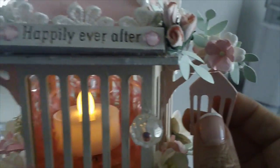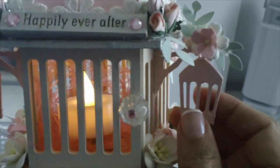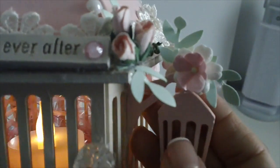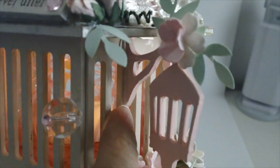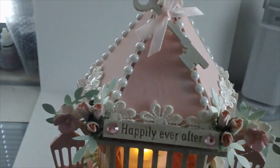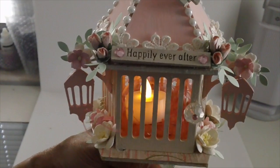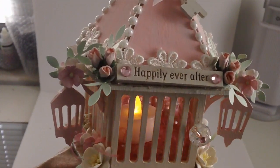And then this wooden piece on both sides that looks like a lantern is also from Saw Crafters, and I decided to paint that pink. The soft pink that I used also on the roof, and I painted the lantern with pink. And then I just attached that using my hot glue gun, and then some of it I just used my glossy accents just so it dries clear and it doesn't look like I just glued everything together.